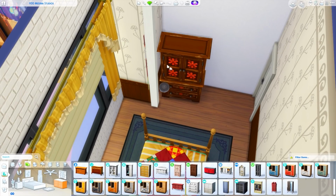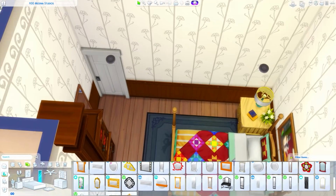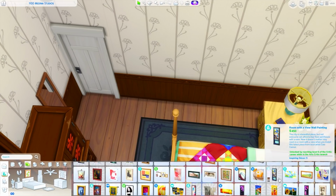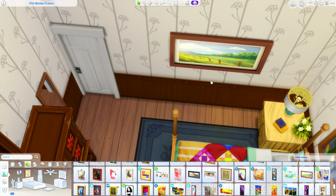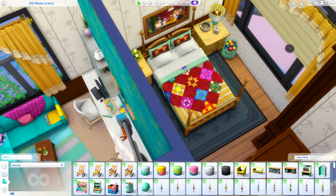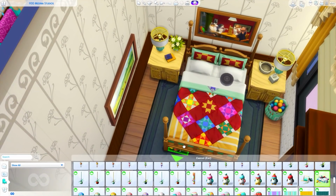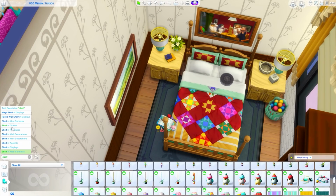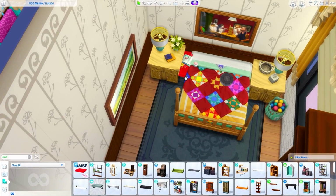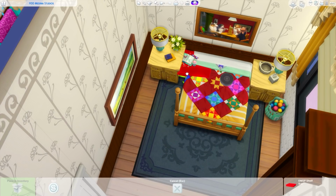I really like the idea of storylines in The Sims where they don't quite agree on things. I think it's a bit of fun. And I don't know why I just thought of this because it's really not related to this build. But did you guys see yesterday that during the live stream, The Sims announced that next month we're getting bunk beds? Oh, I am so excited. I don't even know what I want to do first.